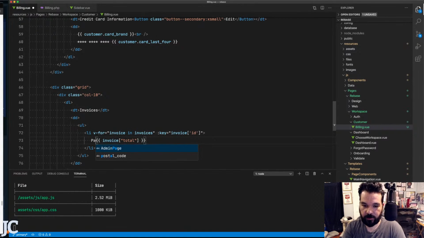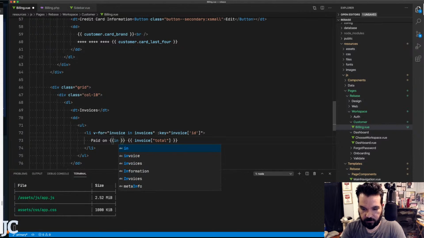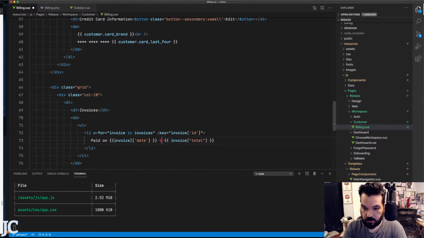I can say paid on, and then inside of here I can say invoice dot date. Yeah, let's just do that, and then this will be in. I don't have a link for this even right now.